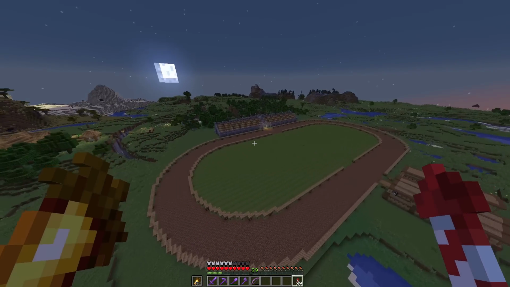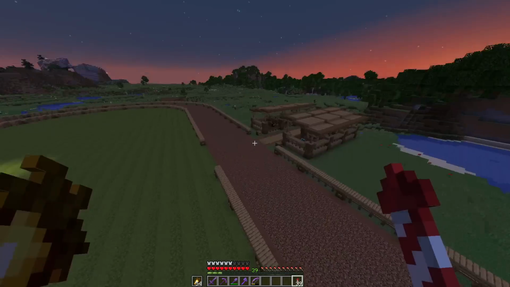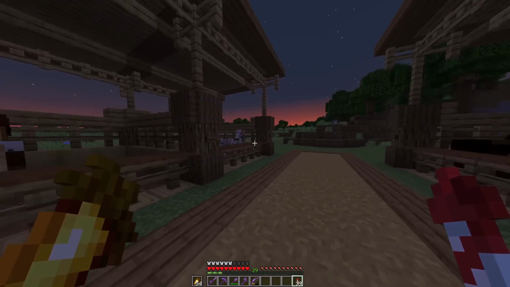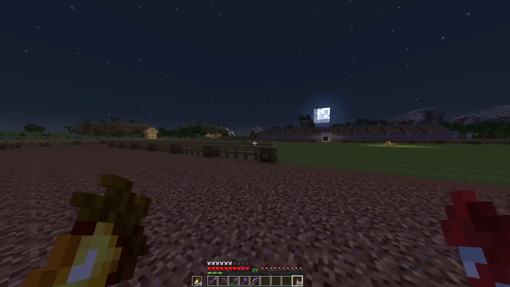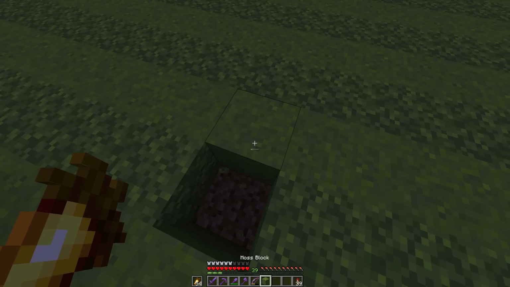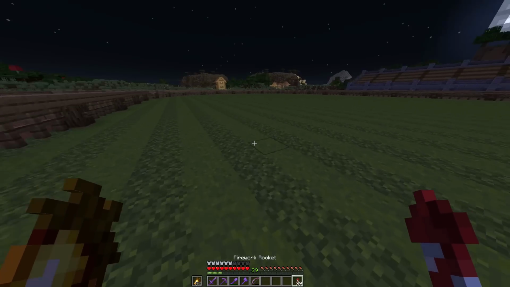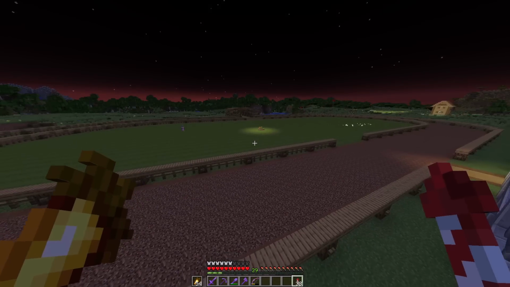And we have a horse racing track also. I really liked how this track turned out. You got the stables right here with all of the horses, so I moved them from over there at spawn. I got the skeleton horses here too. Eventually I'm going to try and breed them up and find the fastest horse possible. And we got moss and what is this, concrete powder. So I made it kind of like a nice lawn pattern here. And there's a stand right here if you want to watch the races.